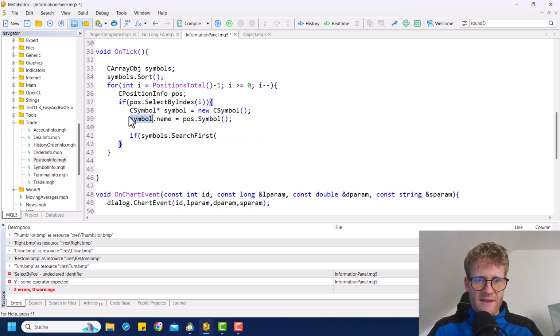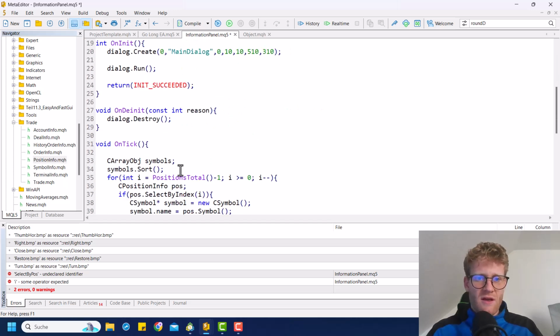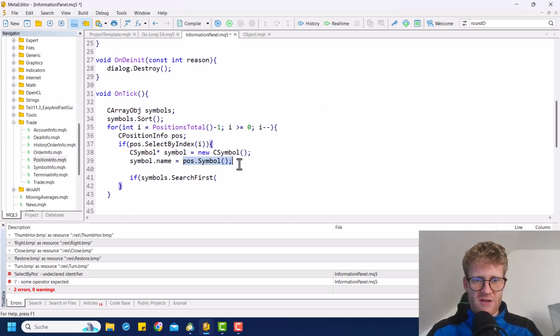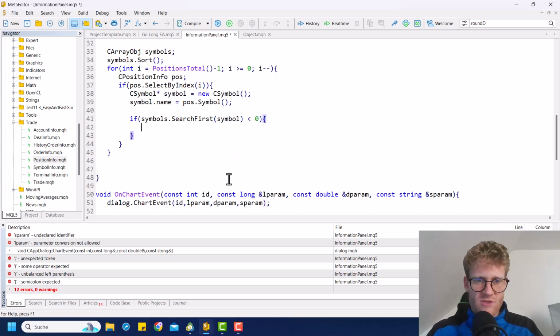So we create an object variable of type CSymbol. CSymbol is the class that we created up here, which pretty much only holds these two variables. And then we said the name should be the symbol of the position that is currently selected. And then we can search for this symbol here. And if it's smaller than 0, we don't have it. And otherwise we do have it.